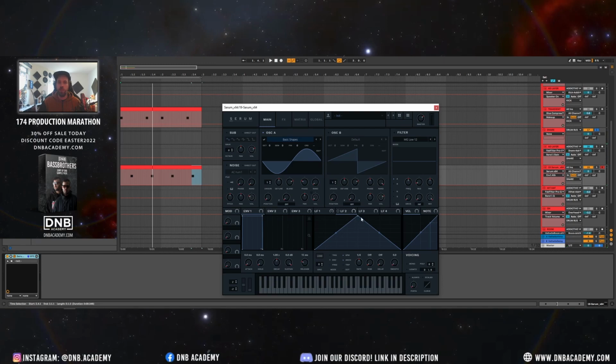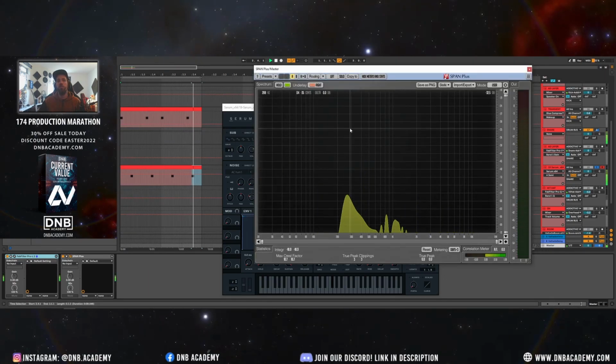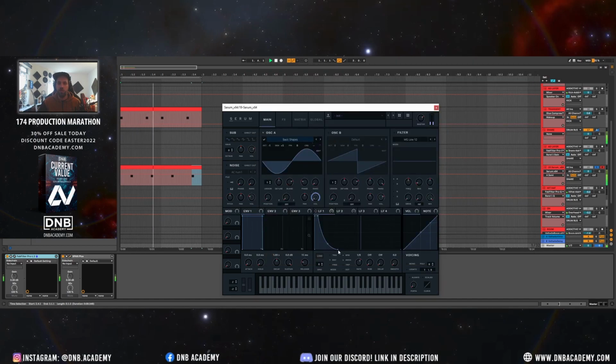Okay, second envelope will be our pitch. It's a bit different regarding the snares, because obviously one thing is a kick, the other thing is a snare. Even though this looks way too similar, it's different. Okay, as you can hear, probably this is a bit too long. Let me check on the spectrum. Yeah, it's pretty much what we want. It's just this big belly. It was too long. Simply that. Another pitch.